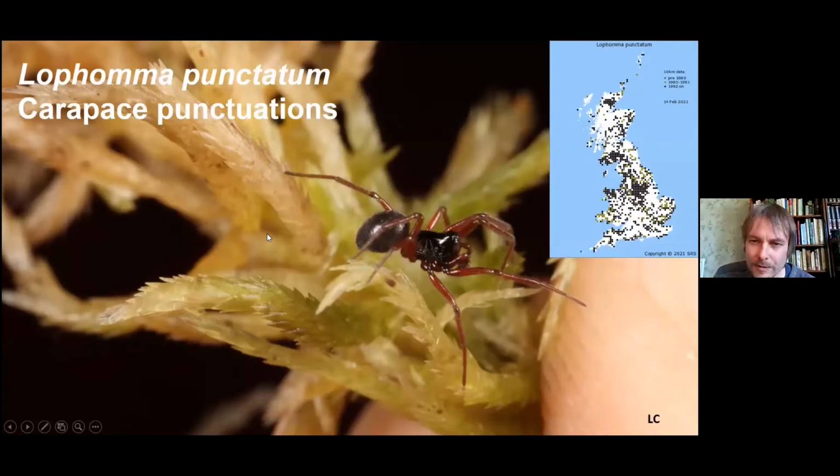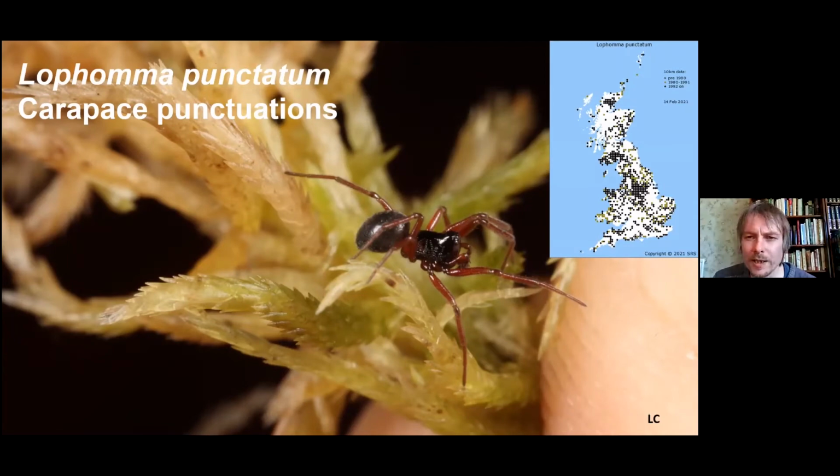Okay, this is another common wetland spider, but quite distinctive because it's got these carapace punctuations, these little dots along the striae, these sorts of stripes that you get on the carapace, and they're like little bobbles, I suppose, like that metal plate that you walk on, the anti-slip on it. Always this very dark, sort of reddish colour, very characteristic.